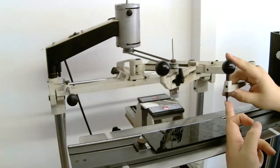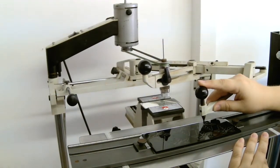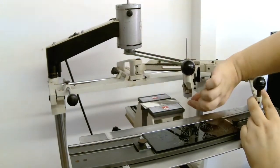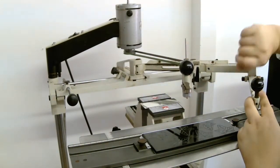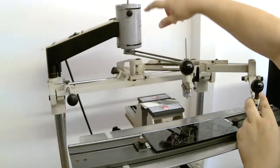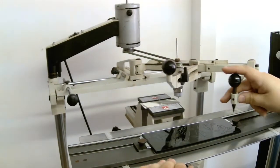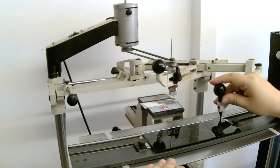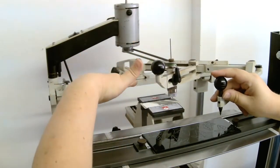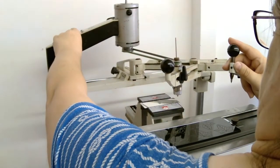So this is the stylus up here, which you use to trace out the pattern. This here is the engraving head, so it's got a diamond head in there at the moment. That is spun by the motor, which kind of floats around in the background. So it's a two-handed job. One hand traces the template and the other one applies pressure to the engraving head. So let's fire it up.